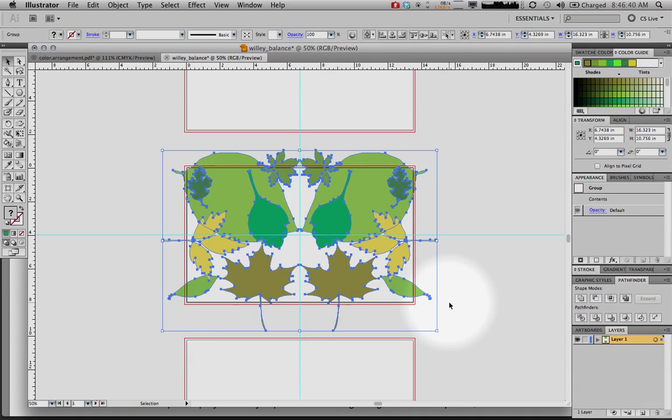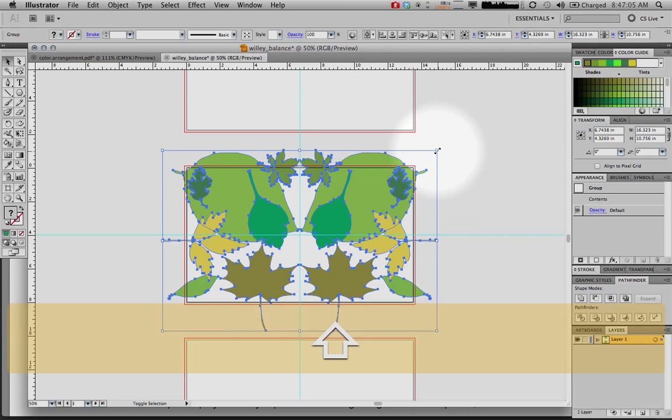Just an aside here, when you're dealing with your radial balance, what I'm doing is just showing you how to create the radial balance. I'm not saying I want you to take your symmetrical balance exactly and turn it into a radial balance. I would much rather see you try something else up there. But all you have to do is really do a design in one corner and then rotate it 3 times, and that's going to do the trick.